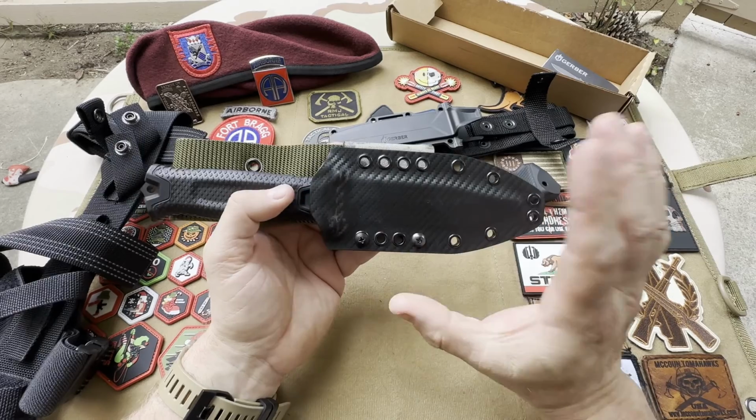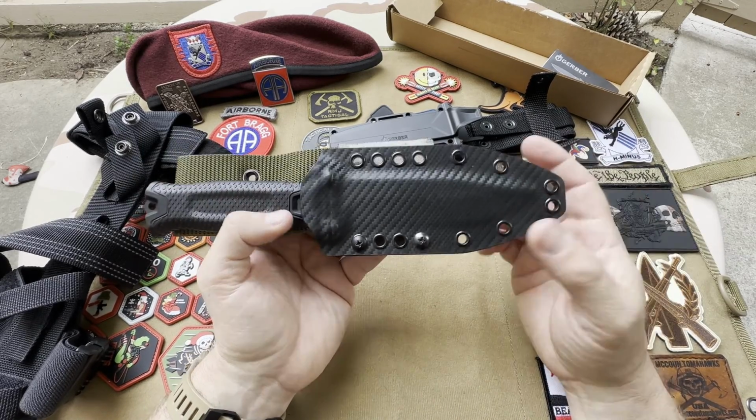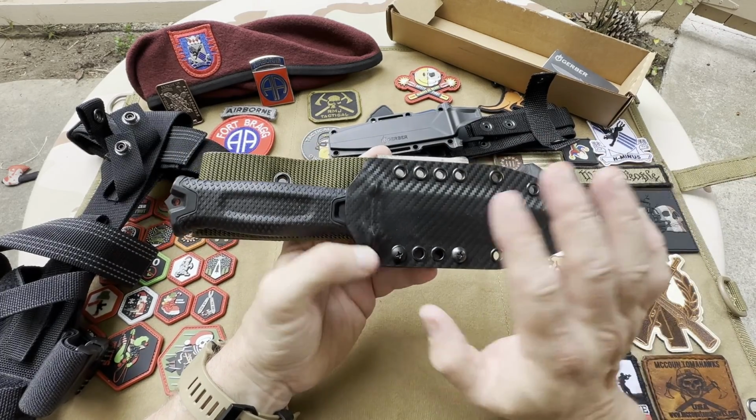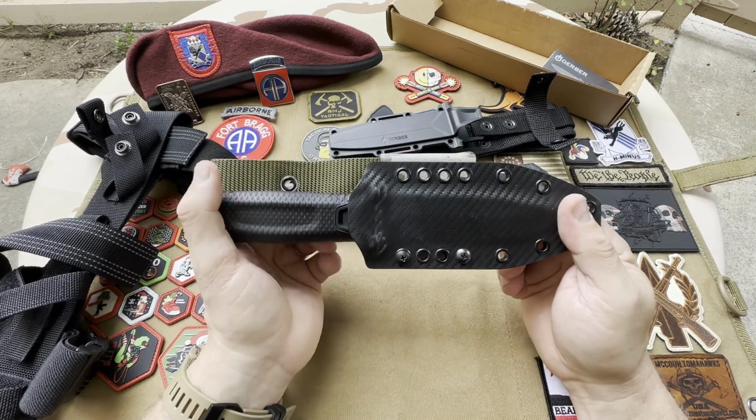I usually have all of my stuff made by Black Bear Custom Kydex, but I wanted to go over and check some other stuff out. Every once in a while, I like to go off reservation and get something. And he had these pre-made, and it didn't take very long for me to get it.